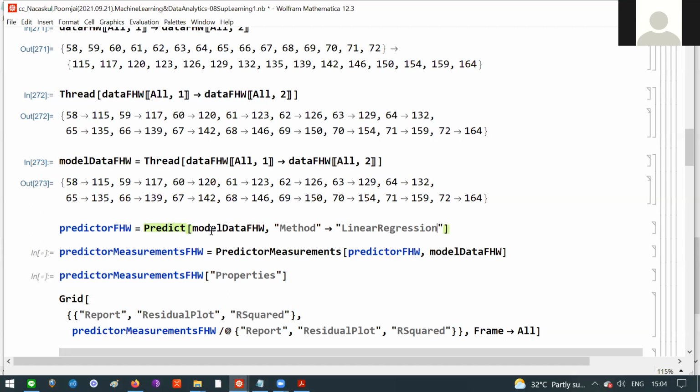Now, because Mathematica knows that in most cases there are basic methods you want to play with, linear regression, multi-layer perceptron, support vector machine, random forest, gradient boosting, with some basic set of parameters, you can do this automatically. It's just going to try a few of them, and then based on some criteria, choose the one that is simplest but explains the data the best.